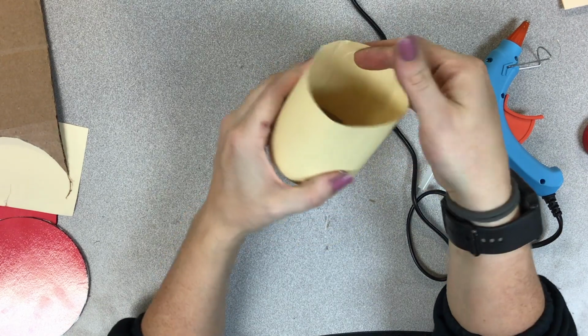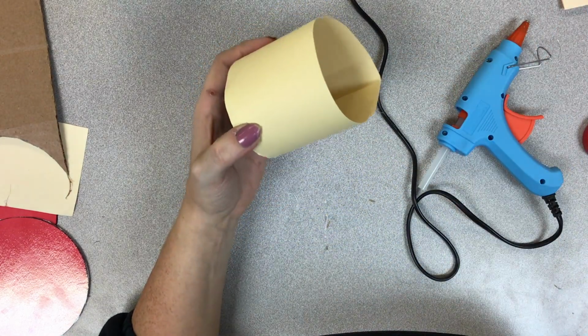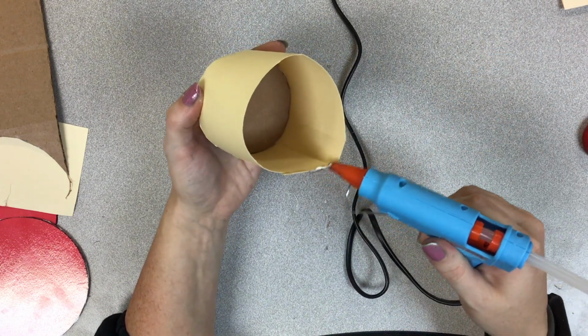And then this bottom part, it's not a big deal. We'll just add the glue. There's going to be a gap, but when we paper mache, it'll cover the gap. So I'm going to add my glue.